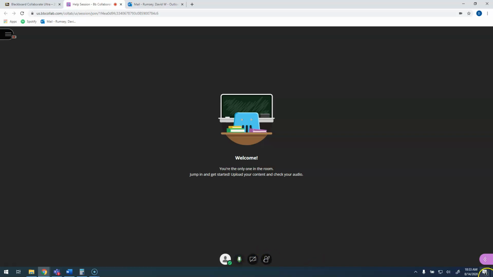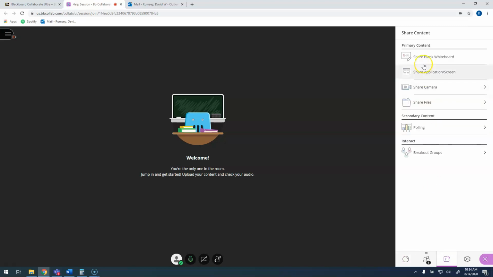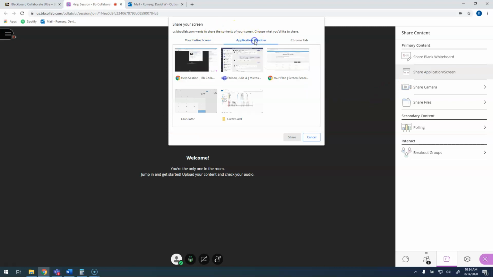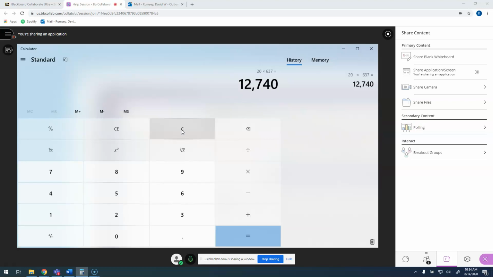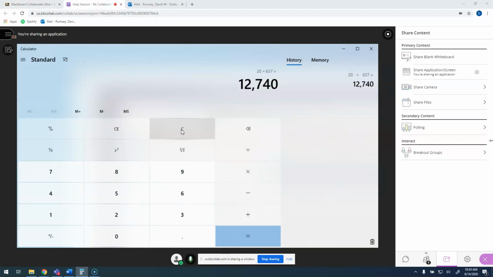I don't have a camera hooked up to this particular computer right now. And so I'm going to go ahead and maybe share some content. And maybe let's share an application. Let's see, what do I have even open here? I'll share the exciting calculator. So you can see, my lovely arithmetic skills aren't always something that I want to just rely on my mental computations. So I'm sharing a screen, doing some discussion, talking.